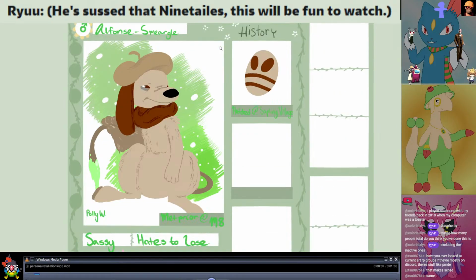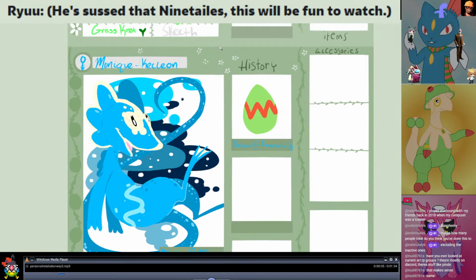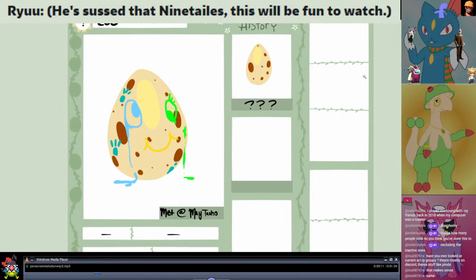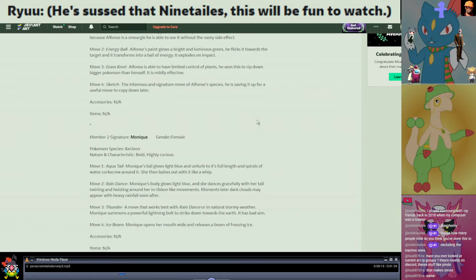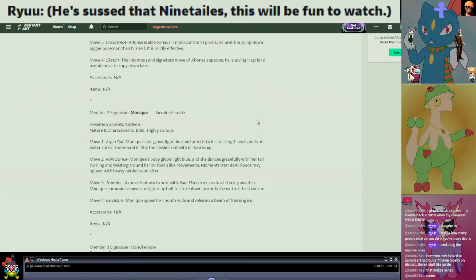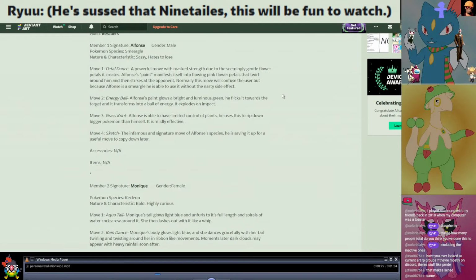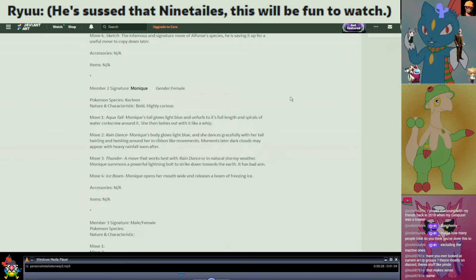Hey! I remember seeing this. Really interesting style here. Cute Kecleon. Cute water-themed Kecleon! I just realized those are webbed feet. And an egg. And then Monique, the Kecleon. They got Aqua Tail, Rain Dance, Thunder, and Ice Beam. Yeah, you got a really good theming going on here now that I think about it.